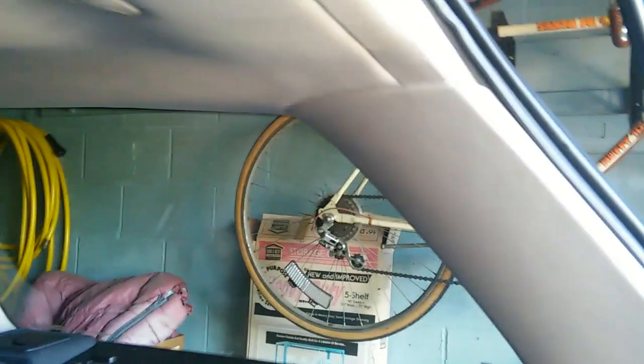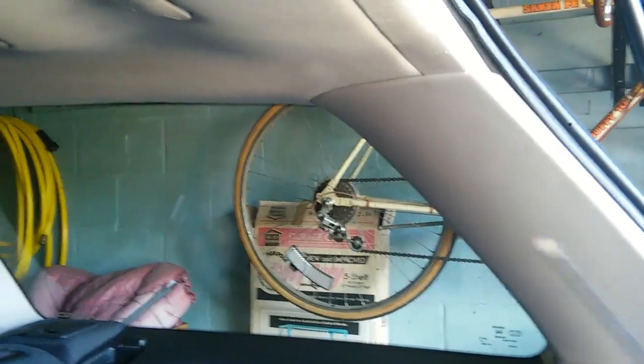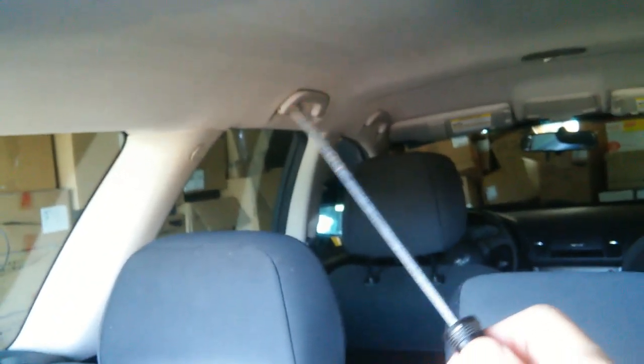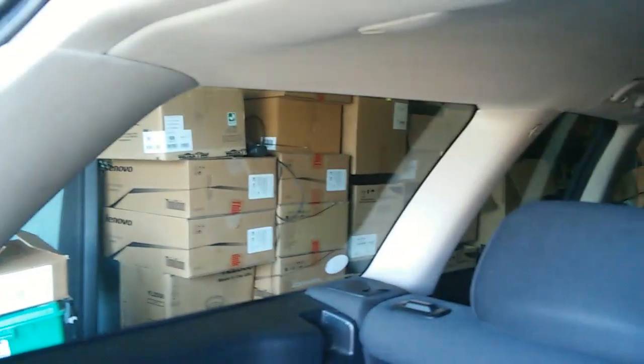With the passenger side rear quarter trim removed, which included the quarter pillars, both front and rear, that freed up much of the roof trim. So on the driver's side, I also removed the quarter pillars, front and rear, and that freed it up even more. In addition, I removed the lift handles, the rear seat lift handles on both sides. And with all that removed, I was able to drop this down enough to where I could work on the wiring harness up here.